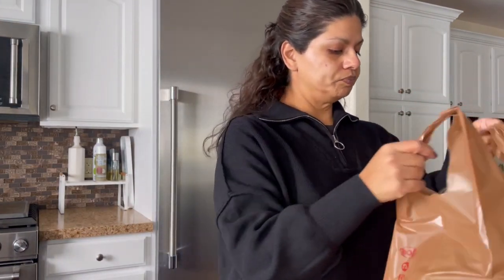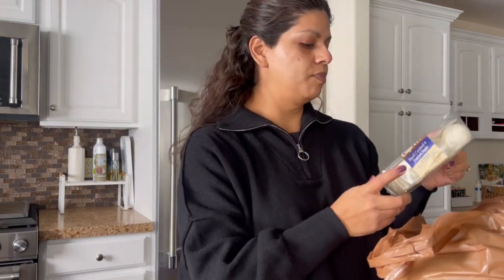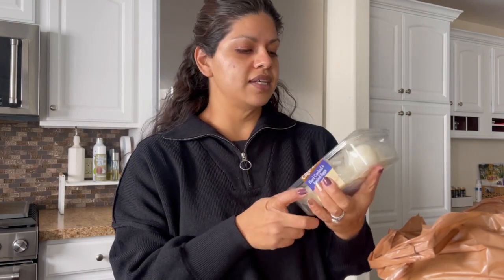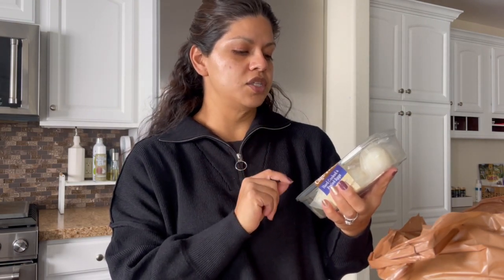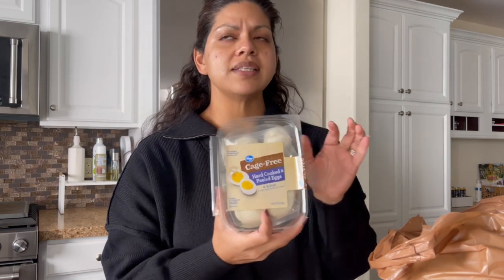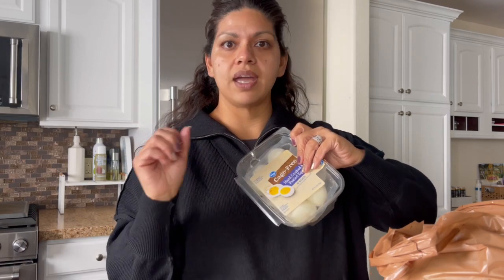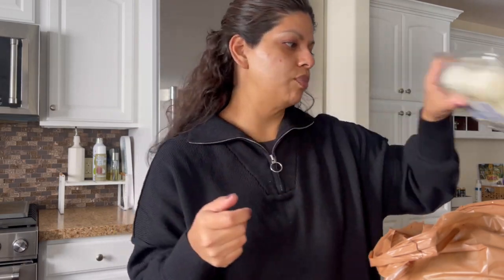The last bag from Ralph's — another staple every single week — is the hard boiled eggs. This is the Kroger brand cage-free hard cooked and peeled eggs. They do have some organic ones as well, but those only come in packs of two while these come in packs of six. Every single morning I have these with an avocado, maybe some hummus or a small thing of guacamole, and everything but the bagel seasoning. Great breakfast.